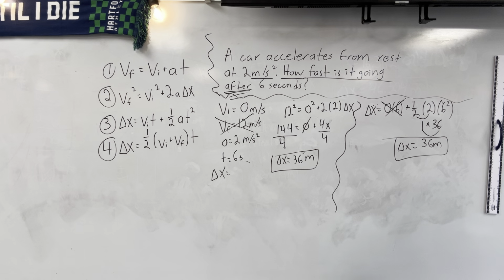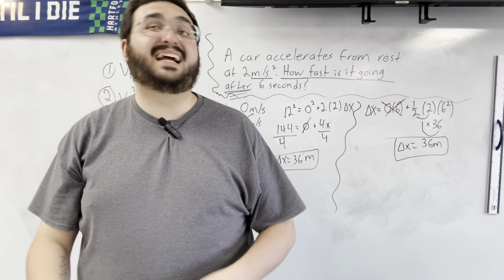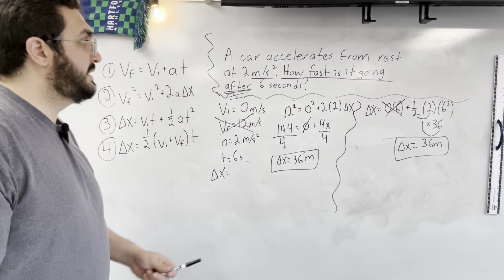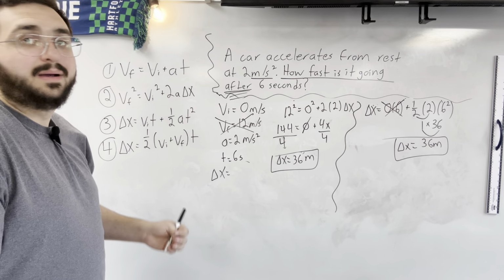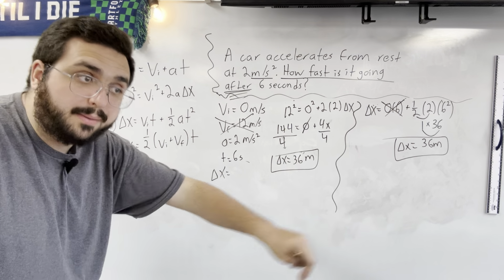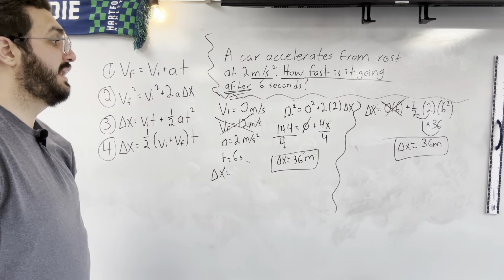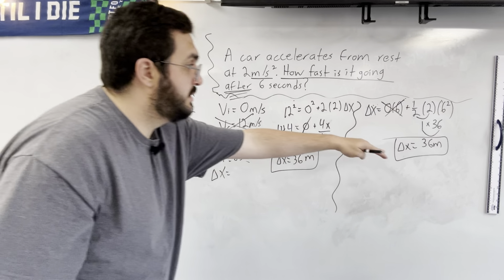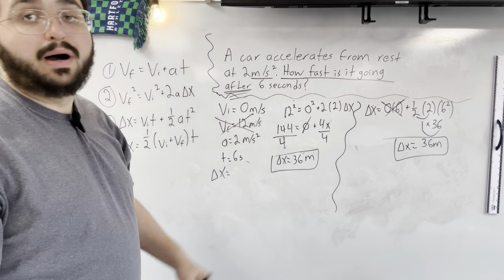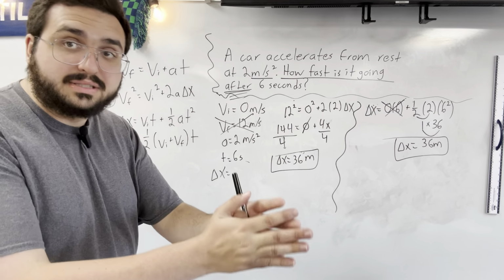Now, in a hypothetical situation where we were then told after the 6 seconds, the car then accelerates at 3 meters per second squared, or hits the brake and is now accelerating at -1 meters per second squared. The way that we would tackle that is not by really doing anything with these numbers yet, but instead by dealing with it as a whole new problem. We'd still keep these numbers in the back of our head. Like if I ask, okay, so how far did they go in total? I would need these numbers plus however far we went while we were braking, for example. And I would add those all together.